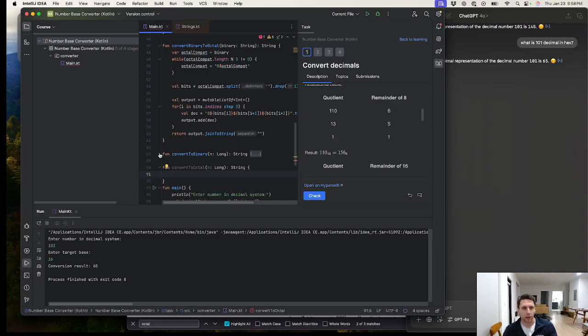Wait, can you do that with binary too? You just mod it?